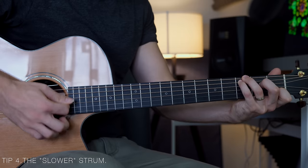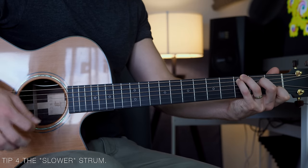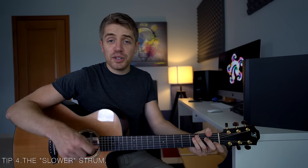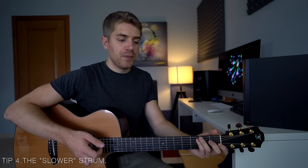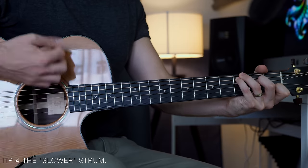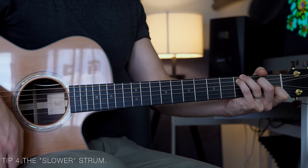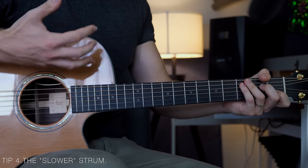So what exactly is a slower strum? Well, the thing is we can change the way we approach certain strums. And so, for example, we could play the first strum of each chord slower, like this. So it's a nice, slow and lovely movement. It changes the way the strum sounds, because with the regular strum, we just brush the strings quickly. But now we have a more melodic strum.